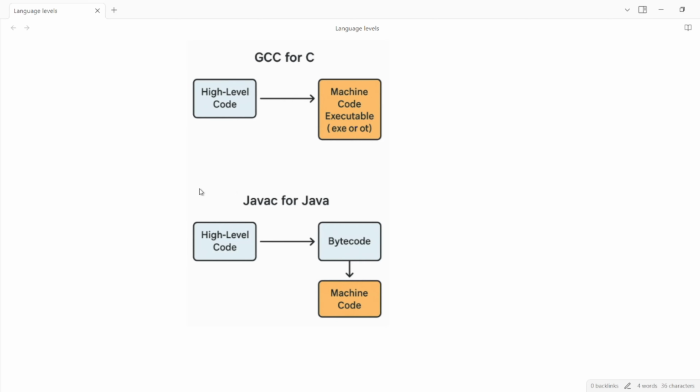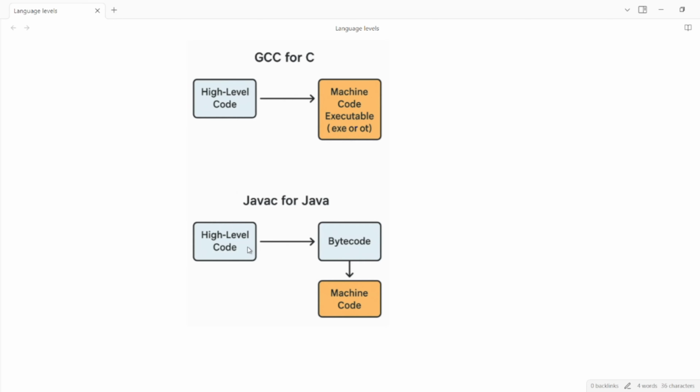Now see an example, GCC. GCC is the GNU compiler. It is used for compiling C programs. When we compile a C program, it converts this high level code into machine code directly. So when we compile it, it will directly generate the exe file which is in machine code, it means it is in 1010 format.